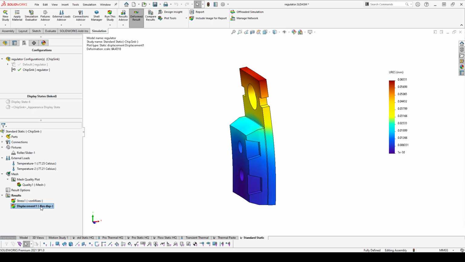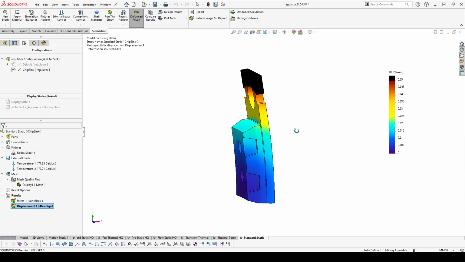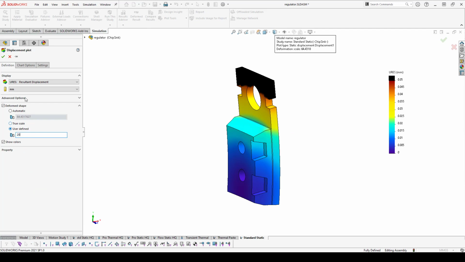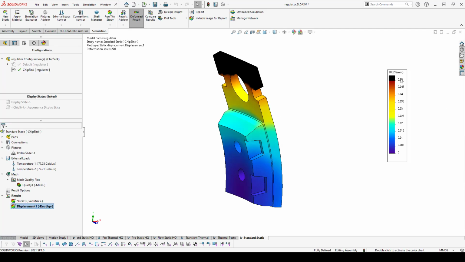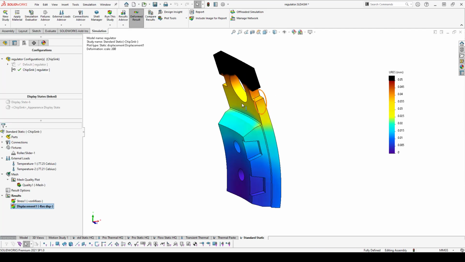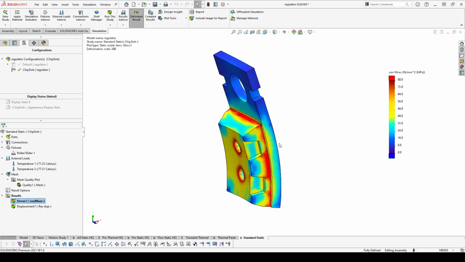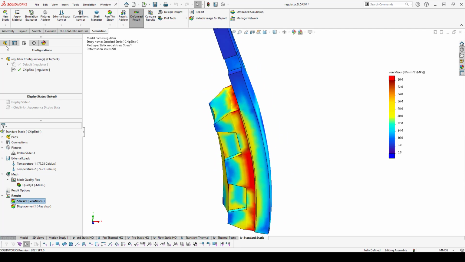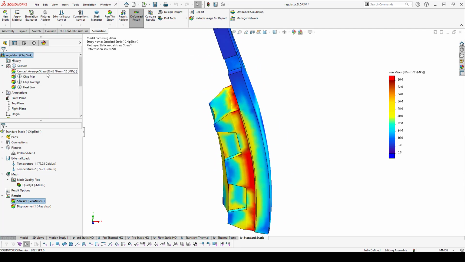Then if I look at displacements, I'll make a couple customizations to this too, again, just for comparisons later. And I'll use the same scale for that too. See, the top of it displaces by about 0.05 millimeters, so not much. And despite that, we get quite a bit of stress. If I look at the average stress on some of these faces, I have a nice value I can compare to for later. And I've created a sensor that probes that average stress, so I don't have to probe it after each and every run.